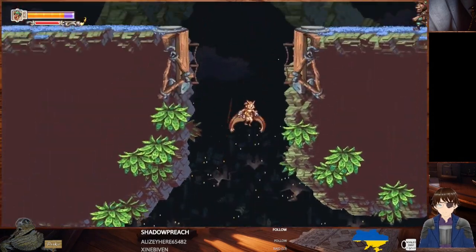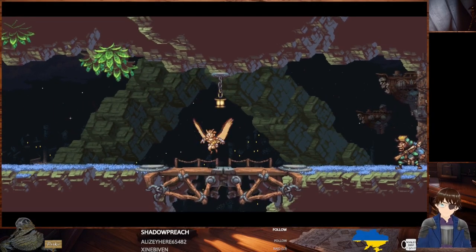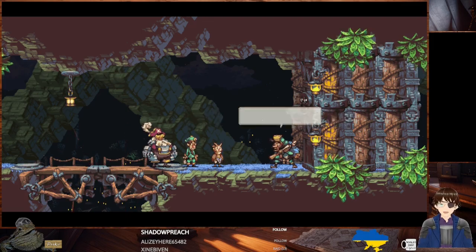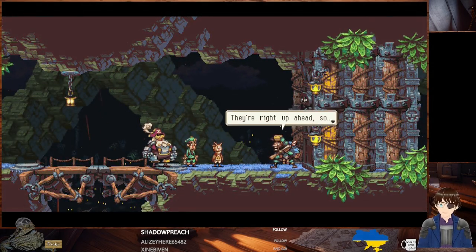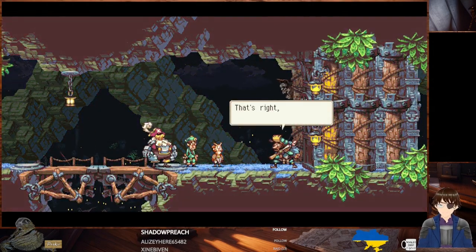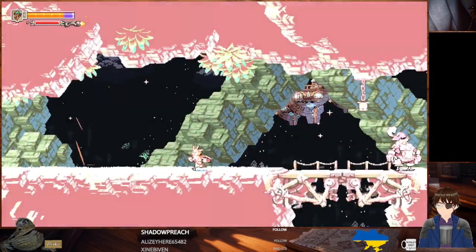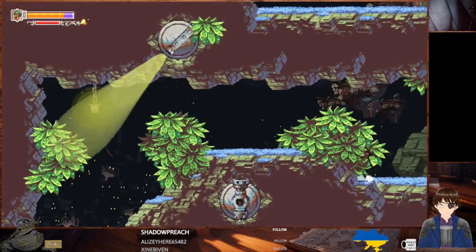Up we go. Psst. How did you get ahead of us? We need to get rid of this barricade to get out. If you free my subordinates, we can blow it up. They're right up ahead, so I'll just wait here while you set them free. That's right. I'll be right here waiting for you. So go free my subordinates. Lets him sit out of the action, but he can still order people around. That's obviously one of them.